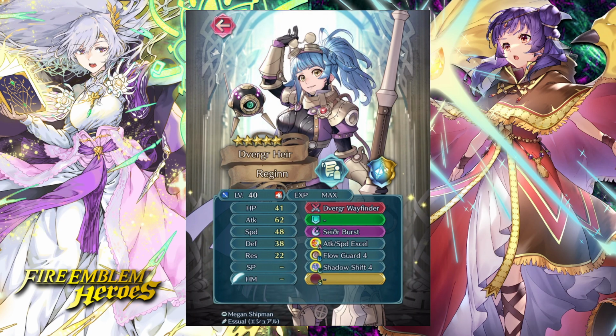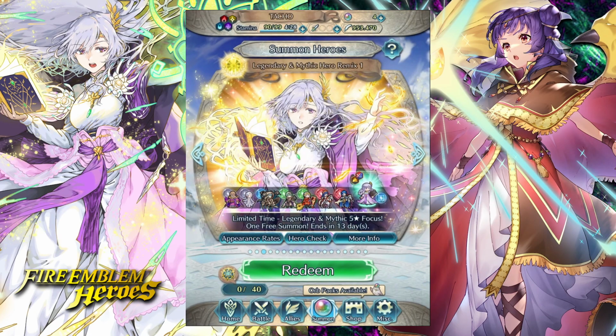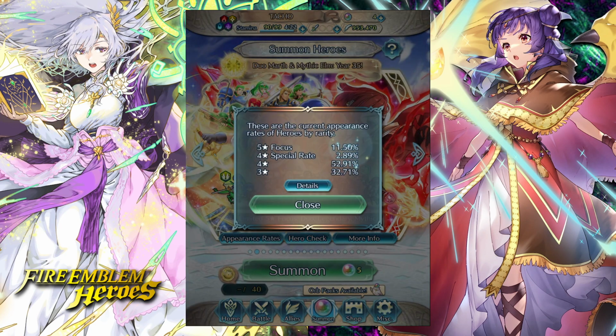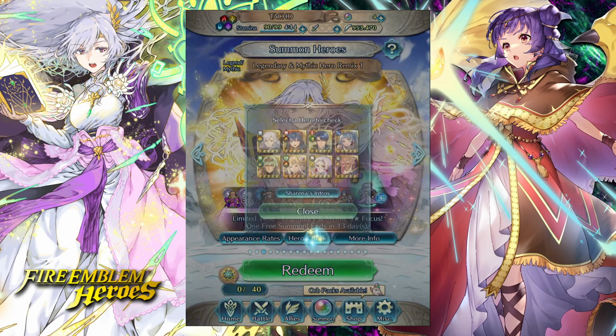And then there's also the Duo Marth, who I still cannot seem to pull. He's going to go away in 3 days, and I just can't get him, guys. I'm trying as hard as I can every day. I do a YOLO pull, and every day I get a 3-star stall. So, yeah, just going to have to eat the L on that one, I guess.